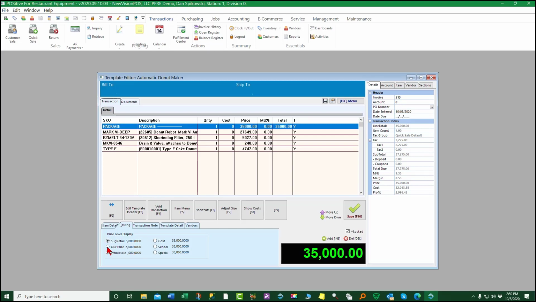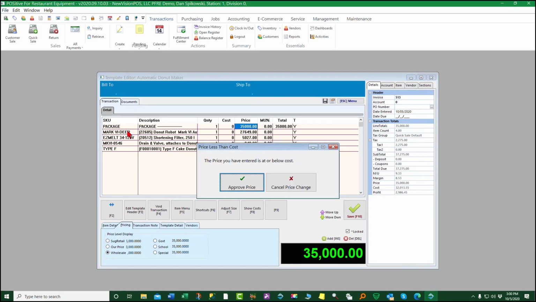So if we do our price and go into the package, we can make the package $33,000. And if we go to the wholesale, and hit the enter key up here under the package. Up too far. 31,000.